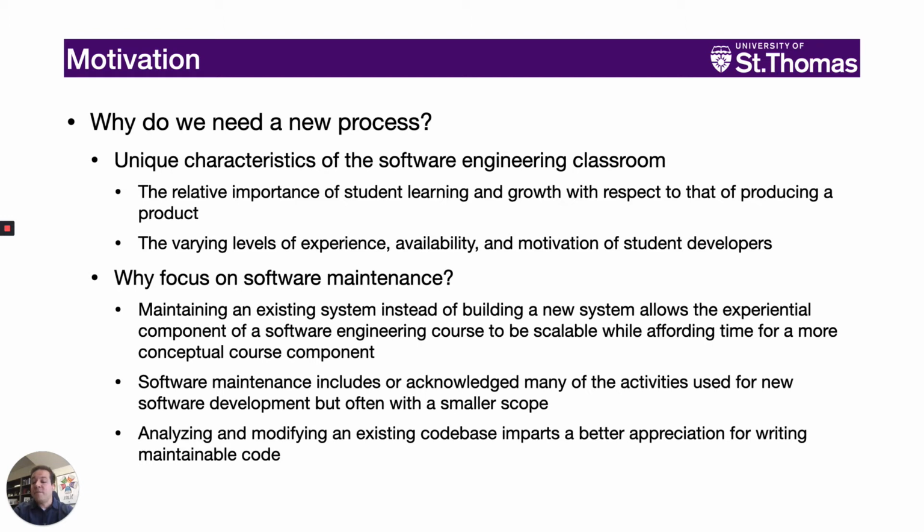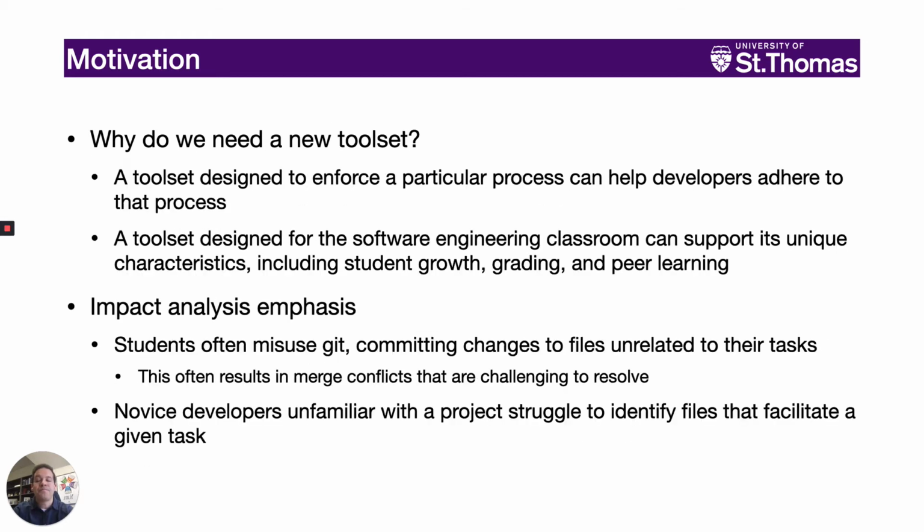A process for these environments that focuses on software maintenance is beneficial for a few reasons. First, maintaining an existing system instead of building a new system allows the experiential component of a software engineering course to be more scalable while affording time for a more conceptual course component. Second, software maintenance includes or acknowledges many of the activities used for new software development, but often with a smaller scope. And third, analyzing and modifying an existing code base imparts a better appreciation for writing maintainable code.